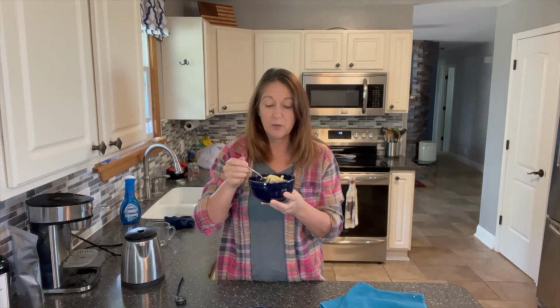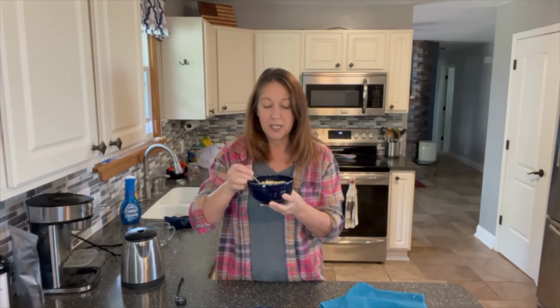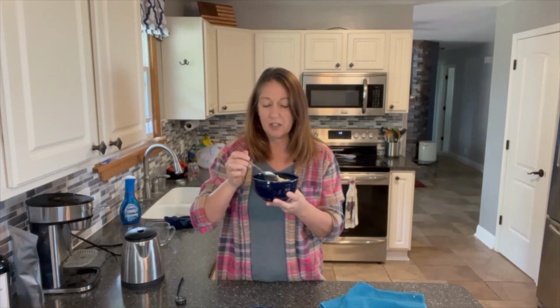This, you cannot tell it was freeze-dried. This is excellent. So if you're looking for something that you can rehydrate and nobody would know, you could send this to a friend who is sick. Like, this is awesome. Highly recommend chicken noodle soup.